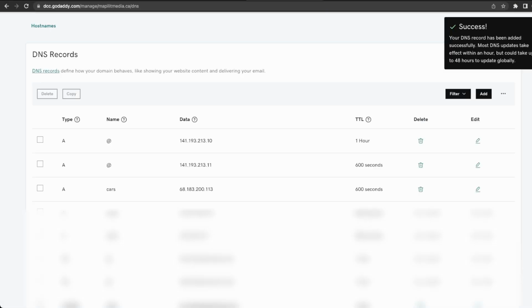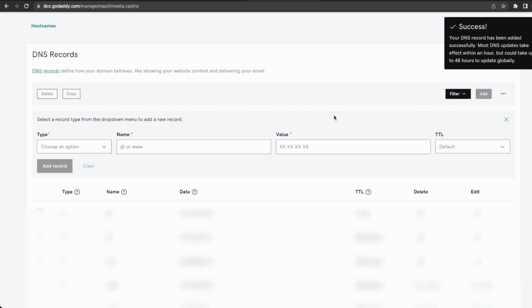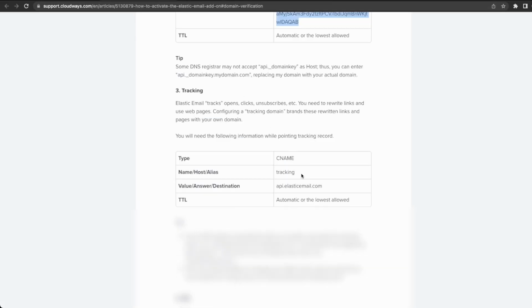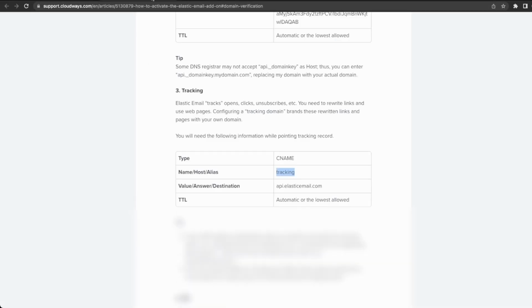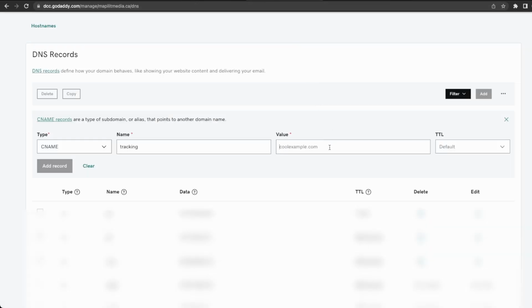It's just a CNAME record. Again, this one is just tracking. Just remove the space. Value. Check if there's no space. And then add record.